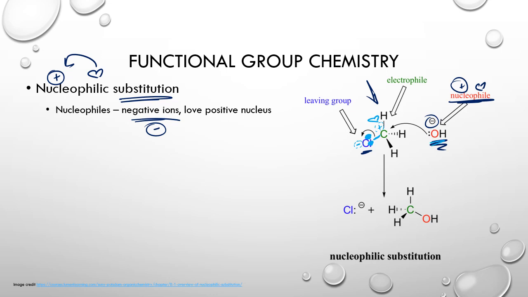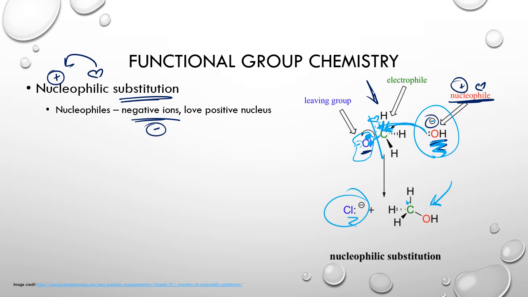And this hydroxide ion comes along, it's negative, it sees this positive, and it's like, oh, I want to be your friend. So because carbon is partially positive because the chlorine is pulling the electrons away, hydroxide can come in here, bond to that carbon, and knock the chlorine off. So now I have this chloride ion by itself, and the hydroxide ion will substitute itself in for where the chloride was. And this is happening, again, because of electronegativity differences.